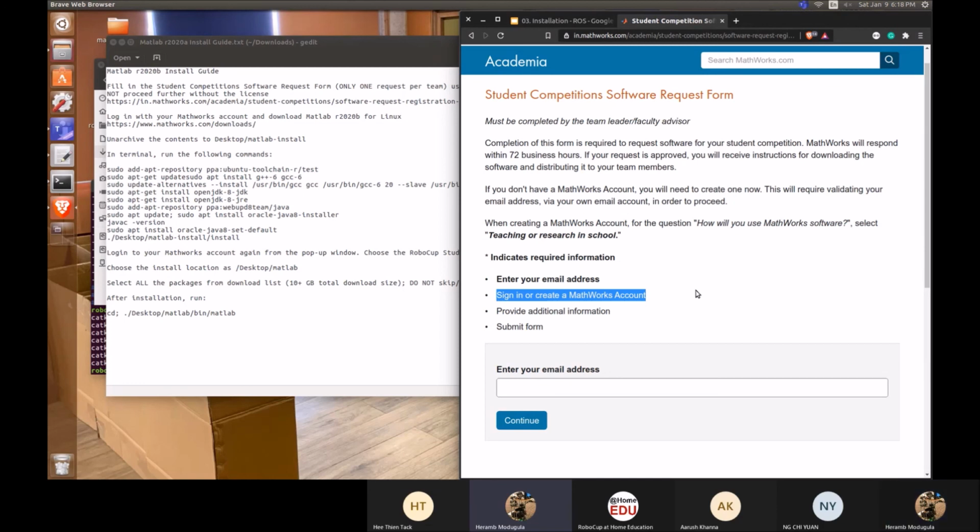Second. So on your Ubuntu PC where you have ROS installed, you also have MATLAB installed? Ubuntu. After I install Ubuntu, then I install the MATLAB. Using license you can.